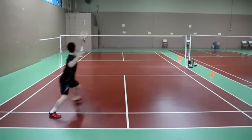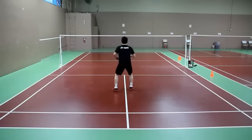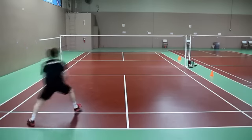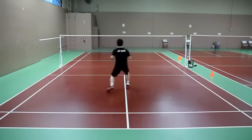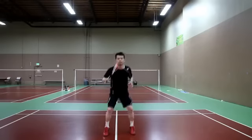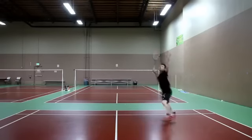One, jump, hit. Pivot, scissor kick, strike the shuttle. Bounce back to the center. One, jump, hit. One, two, hit.